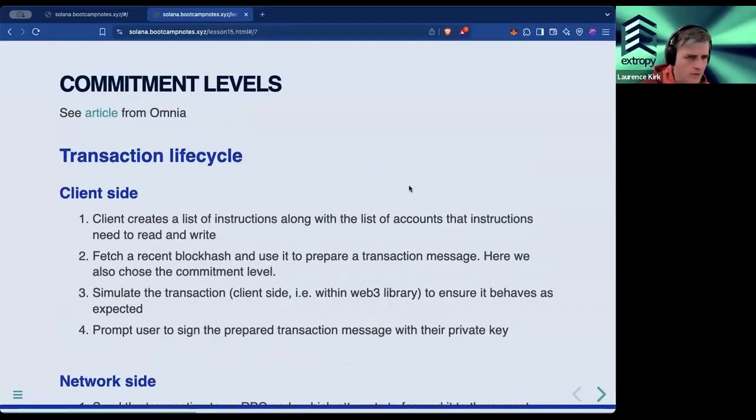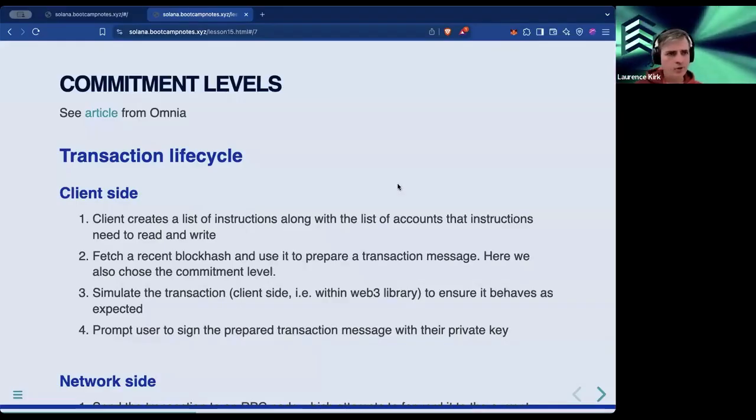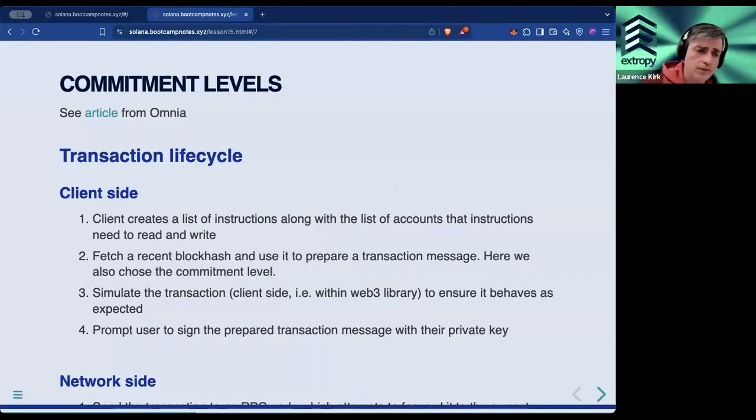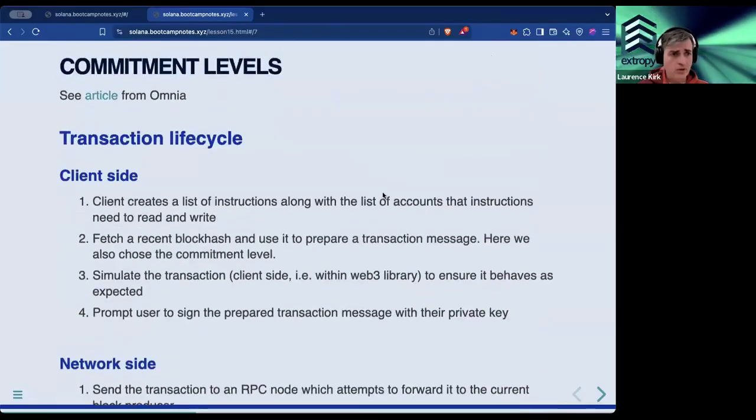This here is just to pick up on a particular bit of terminology that you may have come across. Commitment levels. This is to do with the way transactions are processed. I have touched upon this a little bit when I was talking about transactions and the fact that we want to give them a lifetime, so that we can get rid of them if they have been around too long within the network. In order to do that, we need to have a starting point, and that's what this is all about.